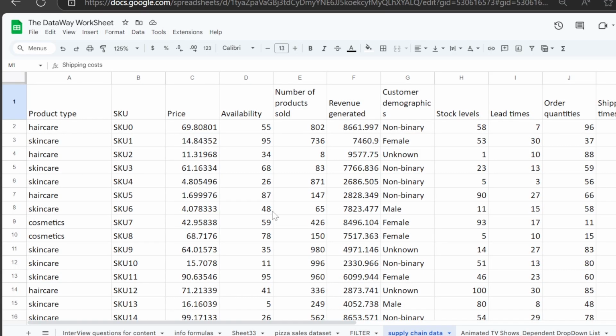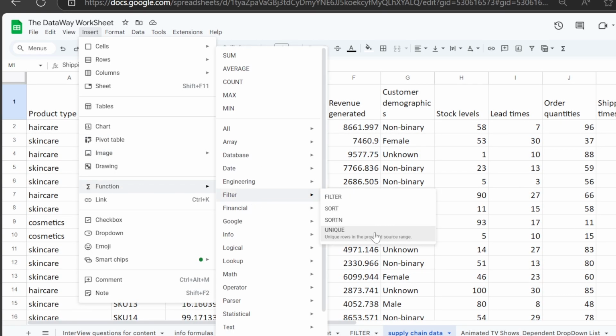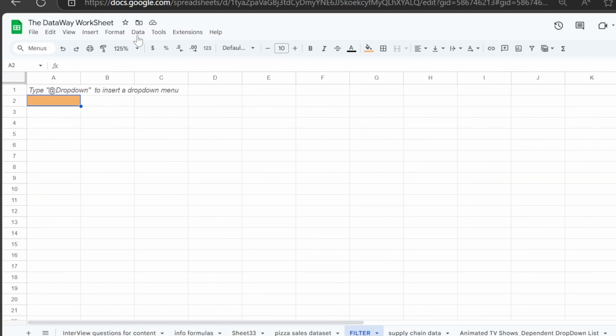But before we do that, let's understand the first formula which I'm going to start with. That is going to be the unique formula. As the name says, the unique formula returns unique rows in the provided source range. So essentially that means remove duplicates, whatever operation you do as remove duplicates in Excel or even in Google Sheets for that matter. It's basically that, but in a more dynamic fashion. So for example, if I come here to this tab, I marked this tab to do a filter, but I'm just going to show you how the unique formula works.